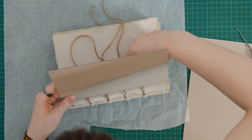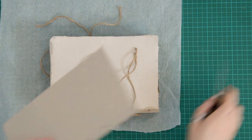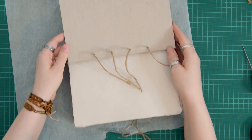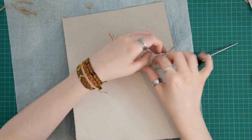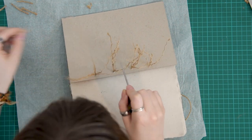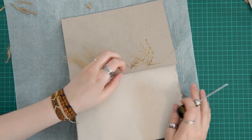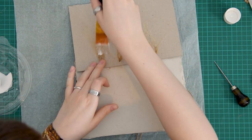I even saw people just glue the ribbon on the spine after, as long as you have little tentacles that you can pull through both sides of the cover. Once you have the cardboard in place, you want to attach the string to it as flat as possible. So if you have ribbon, you can instantly glue it down, but if you have string, you're going to want to pull those apart. I am separating the strands of each string, then taking those strands apart even more until it's all fluff. At this point I can glue them down pretty flat.